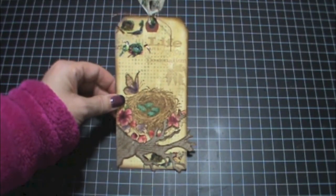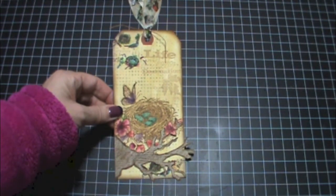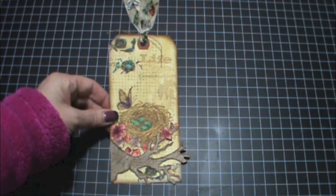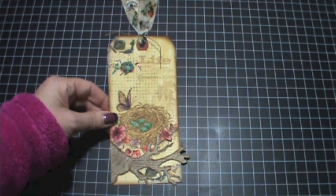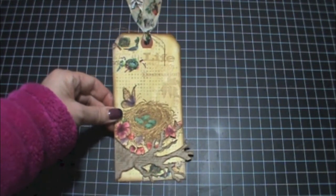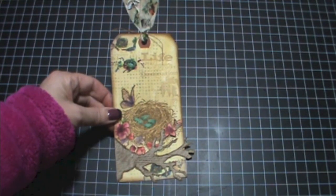So this is my take on Tim Holtz's tag for March, and I'm really happy with how it turned out. I really like that it's very springy, because I am so tired of the snow — we still have like five-foot snow banks. We're supposed to get 10 to 15 centimeters more snow tonight. Spring will come; it does every year, it's just taking its sweet time. There is my take on Tim's tag, and I did a little process video if you wanted to keep watching.